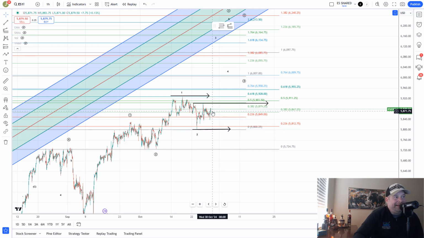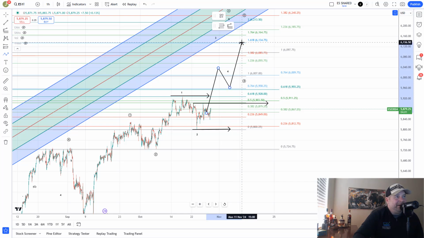And so with that, I am not super excited about the direct move higher, but obviously it can happen, and that is not a big deal for it to break to the upside. It would just be in a diagonal form, which is not something we really see on wave 1 of 3s very often. But at any rate, 5,900 is our key level. Above that becomes bullish, likely taking out the all-time highs at 5,928 on our way toward the 6,007 to 6,055 area next.